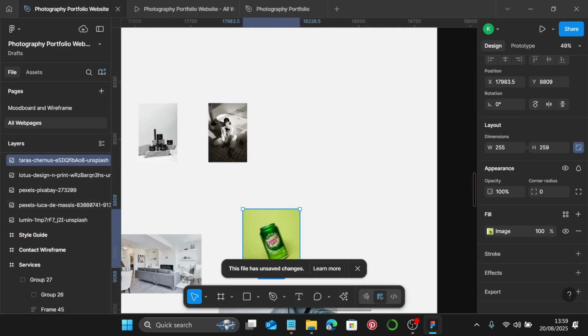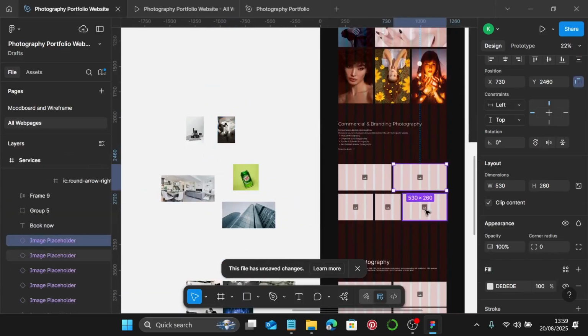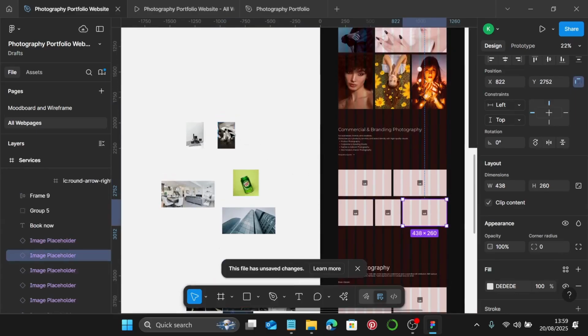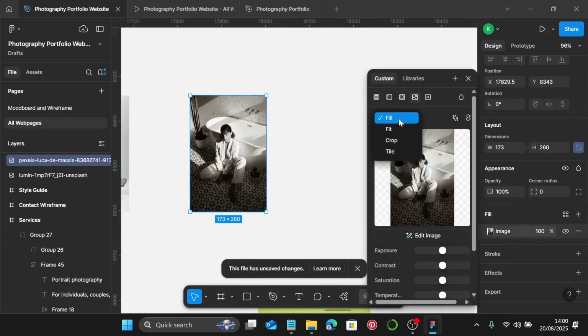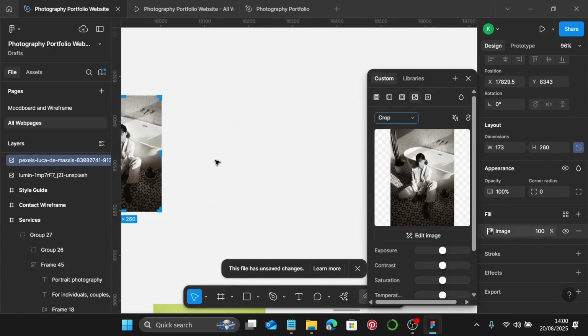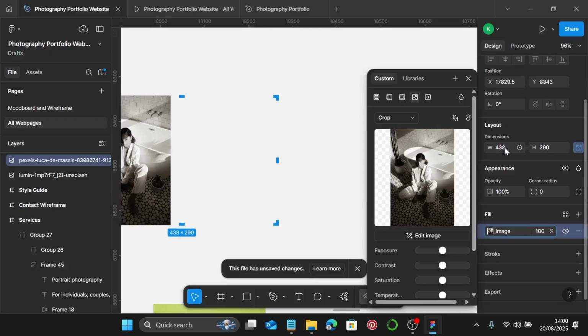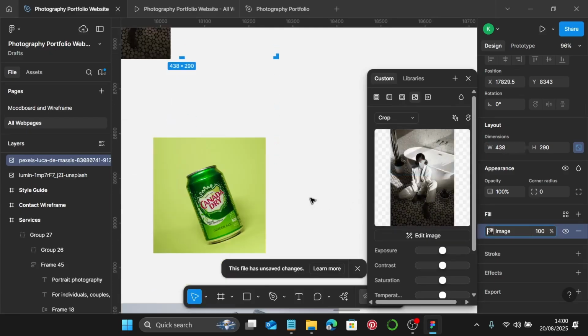This one is going to be this one here. So the width is 438, the height is already 260. I'm going to double click, crop. The width is going to be 438. Once again, it's doing that. 438. Oh, I just noticed something.